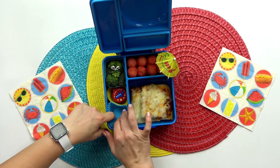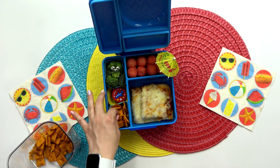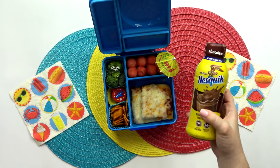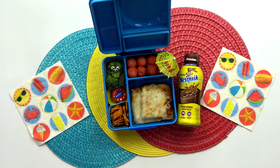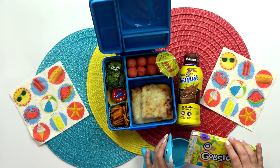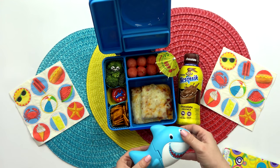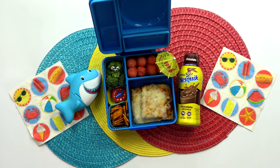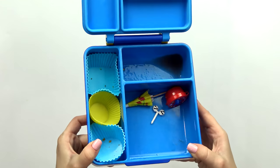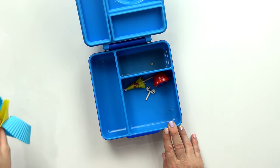To go along with the broccoli, I'm adding a small container of ranch. And in this very last section, I have just enough room for Crew's favorite snack — if you guessed Cheez-Its, you'd be correct. For Crew's favorite drink, I'm going to be adding some chocolate milk — I have two different kinds to choose from but I think I'll go with the Nesquik. Then last but not least, I have a surprise treat: Peacock Stoppers. I'm going to take just a few and add them into this really cute shark snack container — it goes perfectly with our beach theme, although you probably wouldn't really want to see a shark if you were at the beach. The kids ended up sharing this lunch, and everyone agreed their favorites were the watermelon, chocolate milk, and pizza.